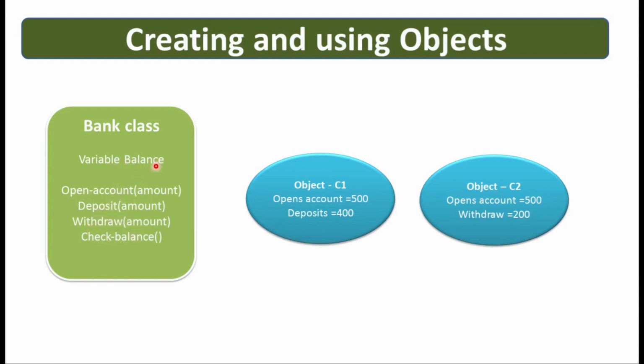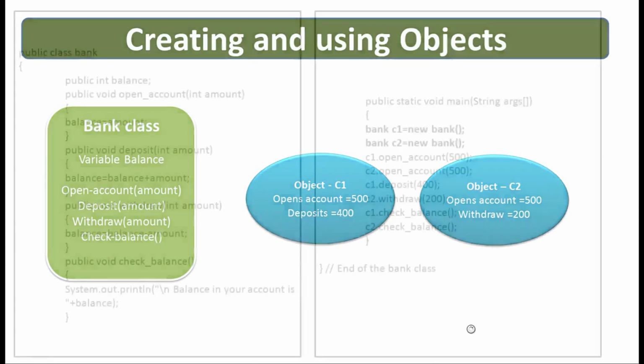Very simple. You have a variable called balance. The moment any customer opens the account, you will assign the amount specified by the user to the balance. And the moment any customer wants to deposit, they'll specify the amount in this parenthesis. This value will get passed to this particular function, and I'll just add this amount to the existing balance. In the same way, if a customer wants to withdraw, I'll subtract the amount specified by the user from the balance. At any point of time, if I want to show the balance, I'll simply write system.out.println with the variable name balance. That's all. Now we'll see the entire program for this one.